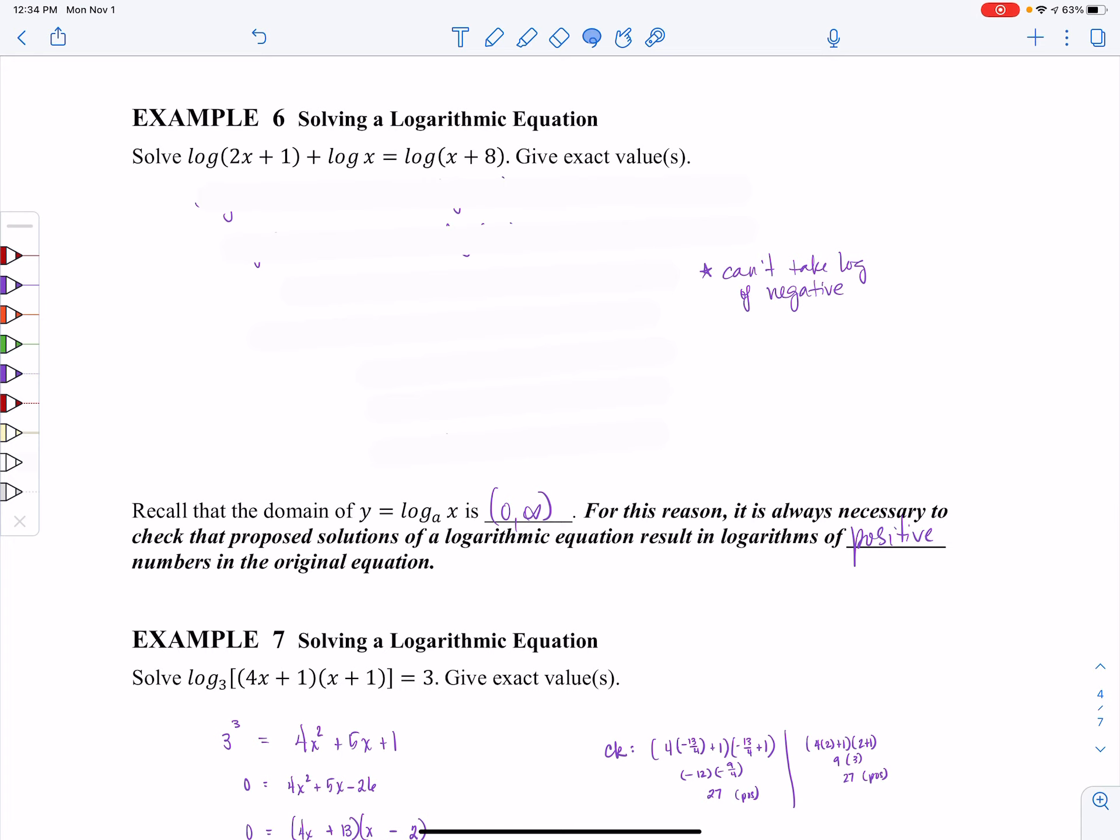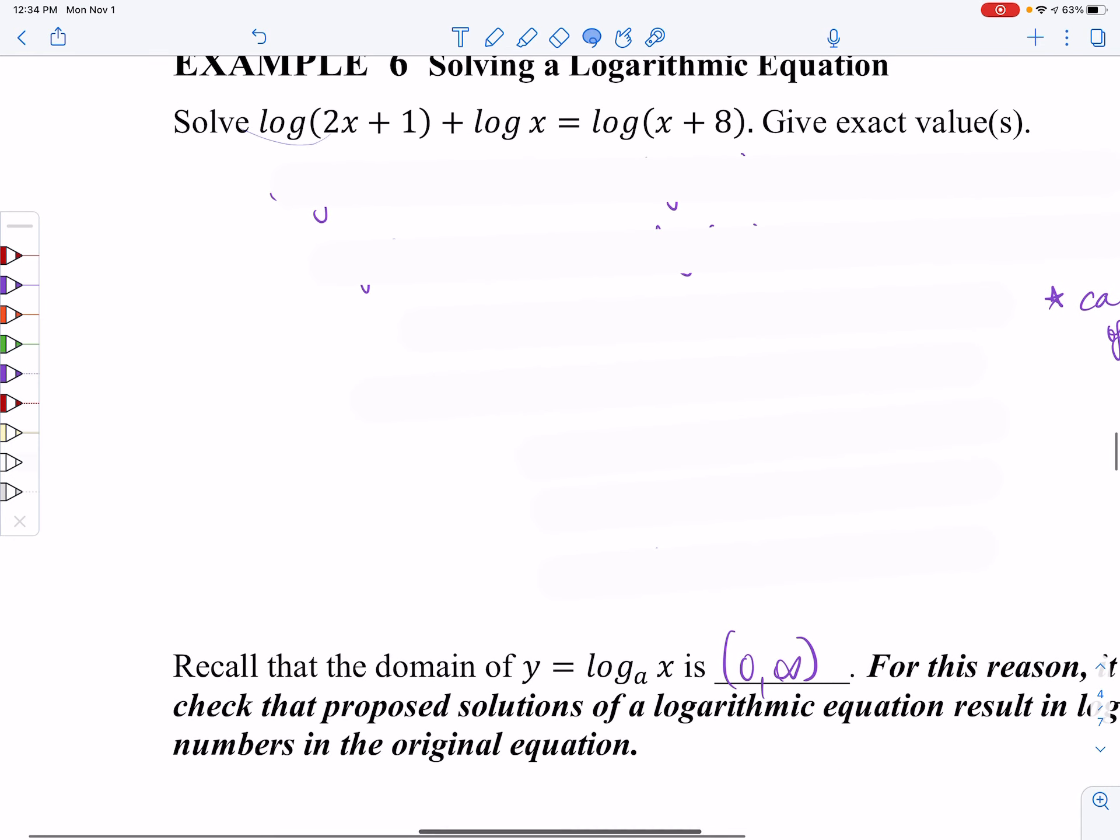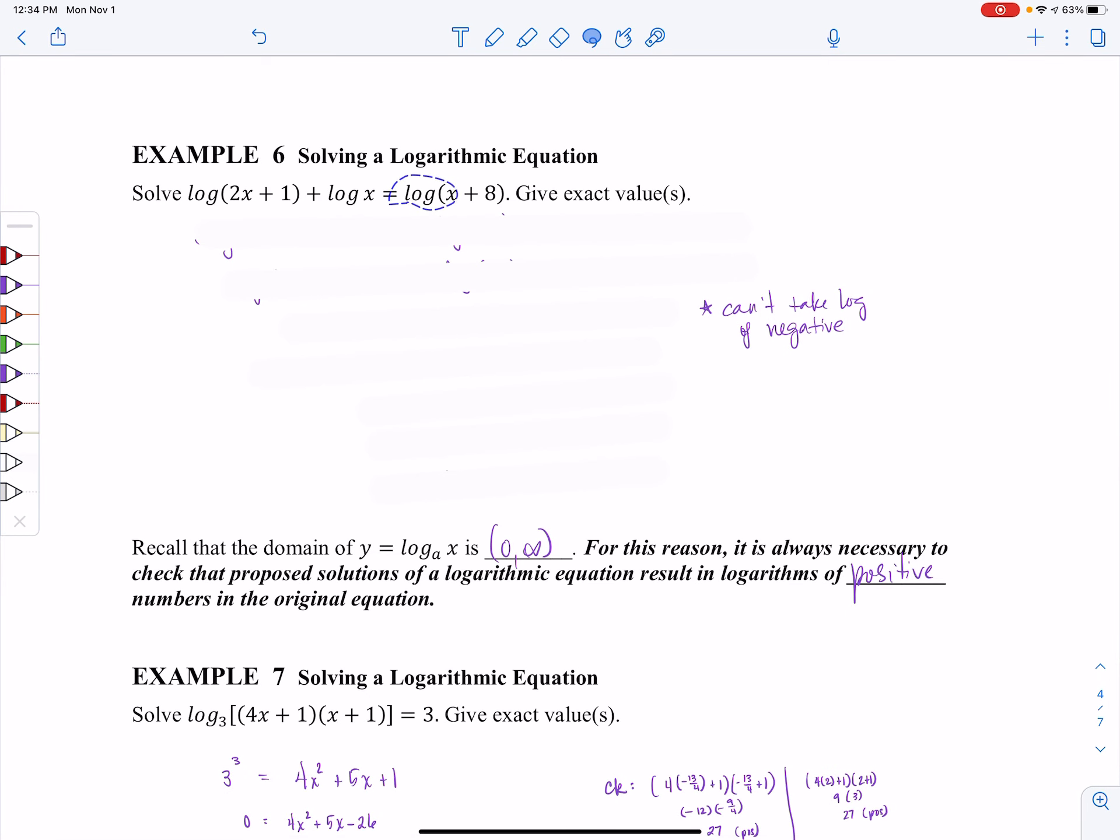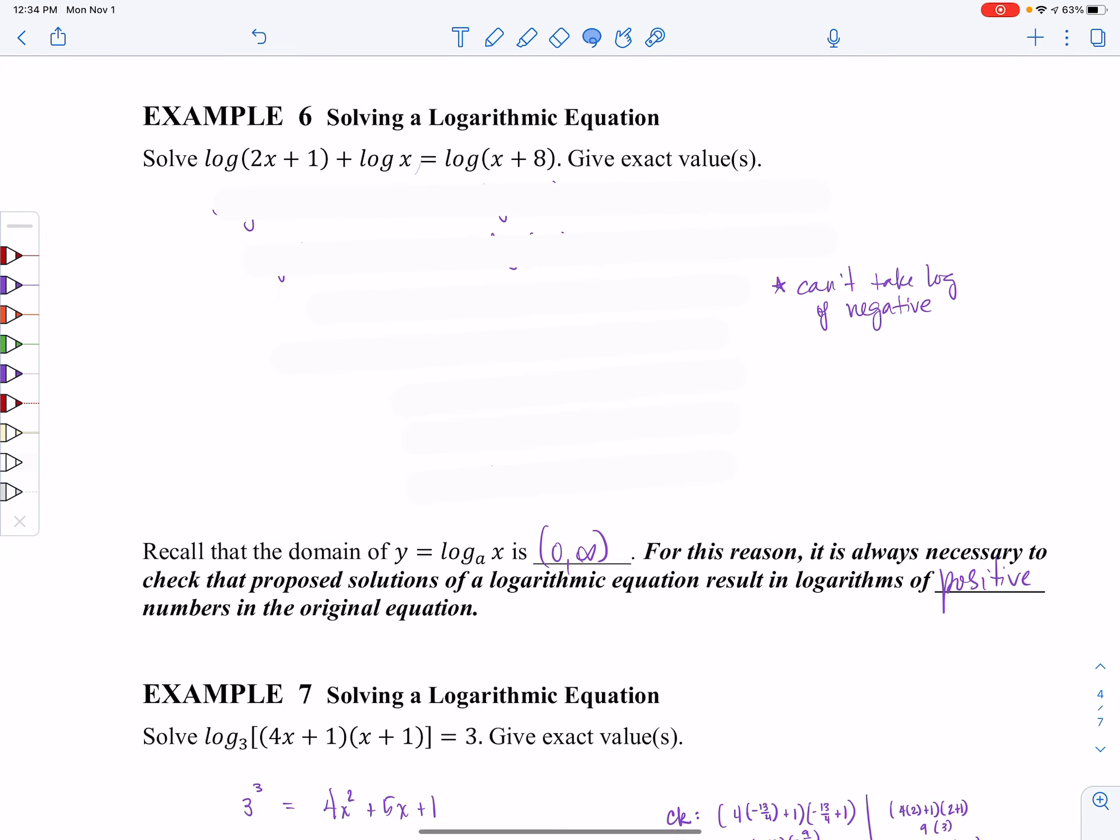And you'll notice what I have is a log plus a log equals a log. Now what I want to do is the very first step is I want to take these two over here and I want to make it look like my tip back up in the gray box. I need a single log equals a single log. It's not just that I want it to equal my tip. It's that I want to use that property that we covered in the very first part of the first video of this section. I want it to look like a log equals a log. So I need to condense.